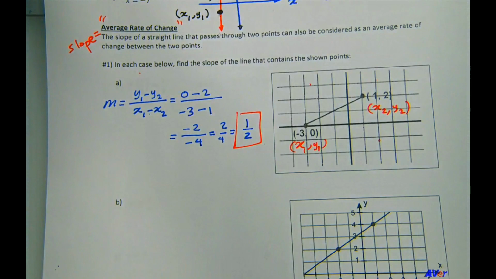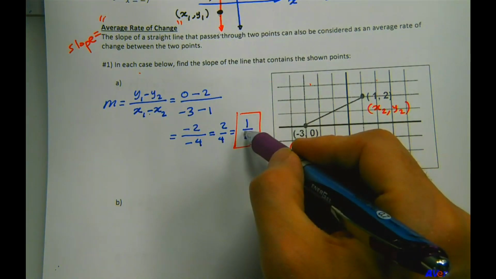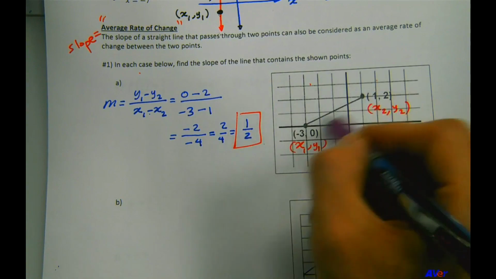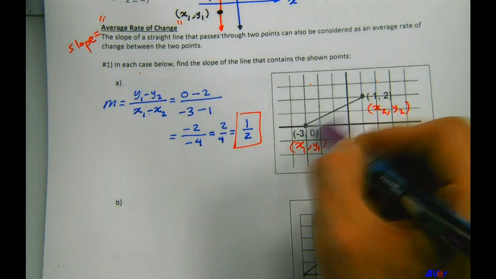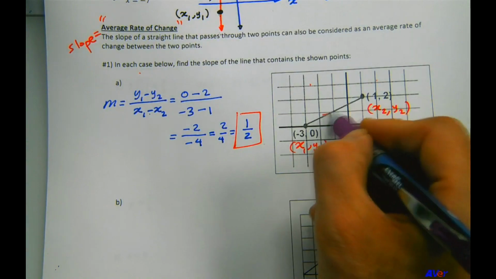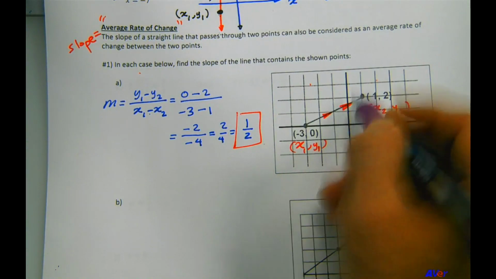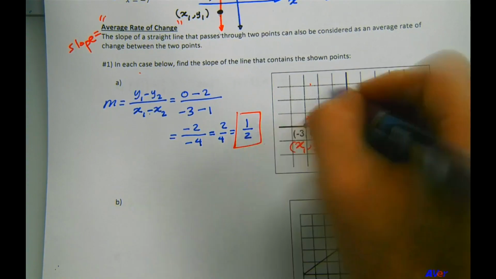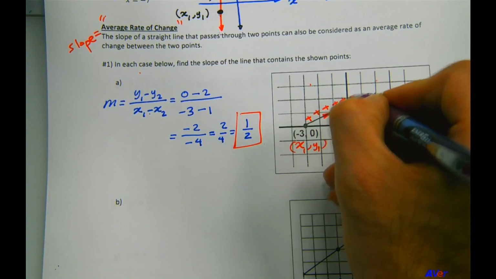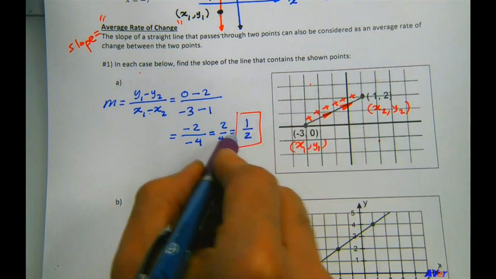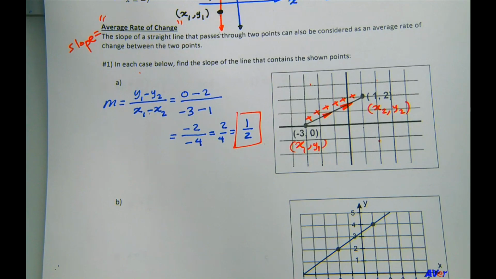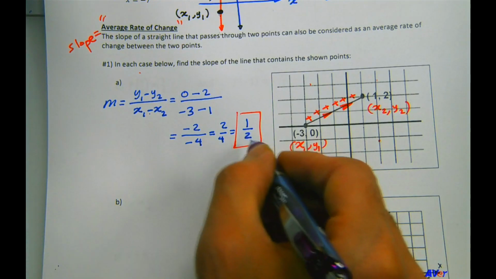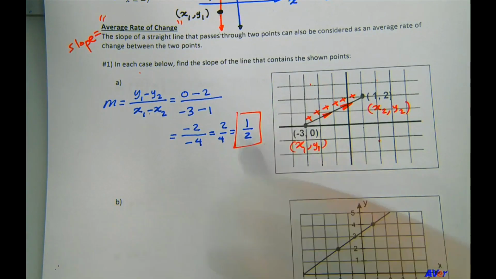Does it make sense? It should make sense, right? Because this is a positive slope, and this is a line that is sloping uphill from left to right. Right? From left to right, going in that way, it's sloping uphill. So we would expect, even before this calculation, the slope to be positive. And in fact, we find that it is positive, and its magnitude is equal to 0.5, or 1 over 2.